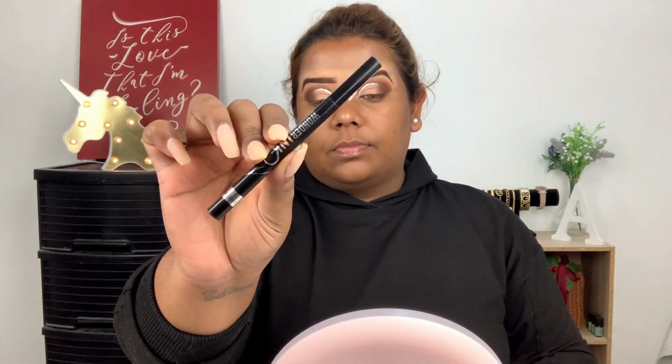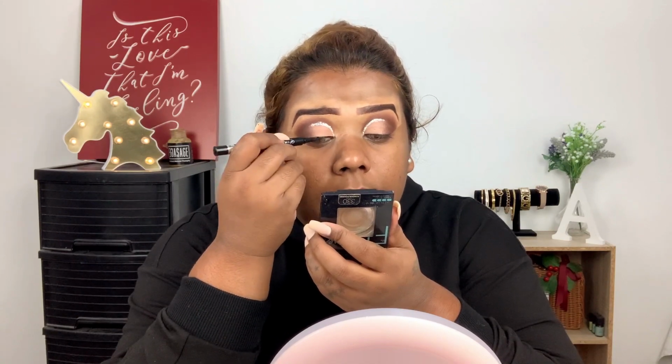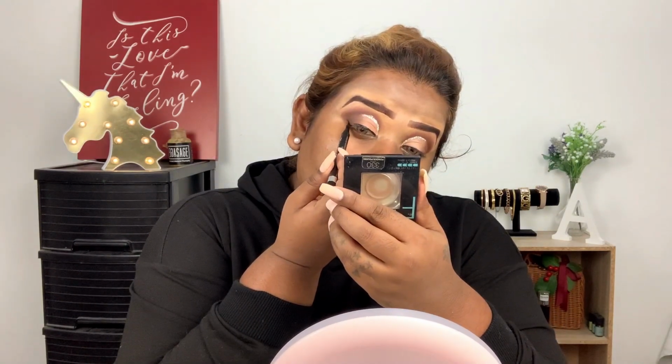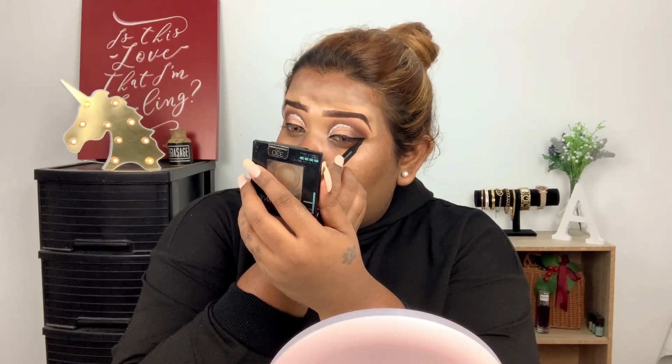Now I'm taking the Rimmel Wonder Ink eyeliner. I've been obsessed with this. It's got a very long tip that allows you to elongate your eyeliner, which is amazing. I'm doing a wing, like a really exaggerated long wing, which I loved how it actually turned out. I'm doing the exact same on the other eye, starting in the inner corner. This wing actually I started thin, and then towards the outside it became a bit thicker. I wanted to give it like a real cat eye, a really nice effect.